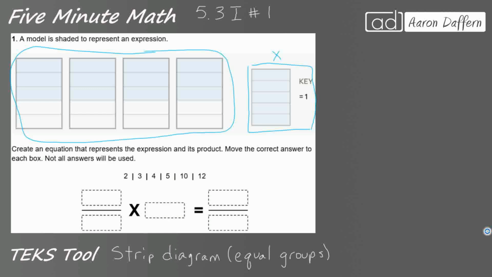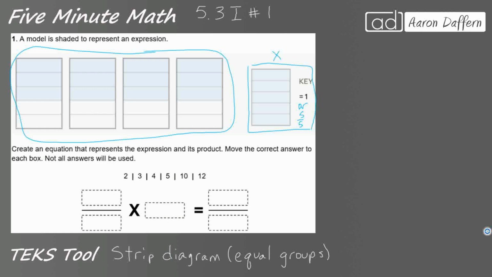All right, so one of these full bars is going to be one whole. And you notice that one whole is broken up into 5 different parts. So that would be one whole, or we could also say 5/5. So we could use a strip diagram to help us figure out what we're doing with our equation here.